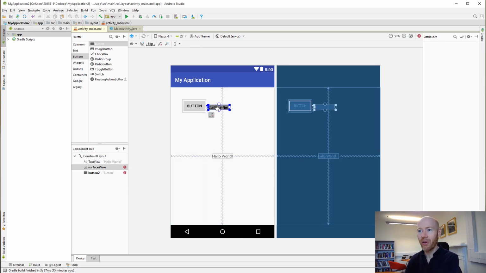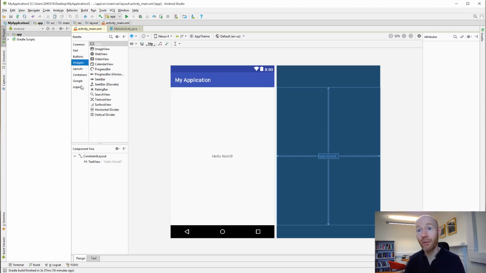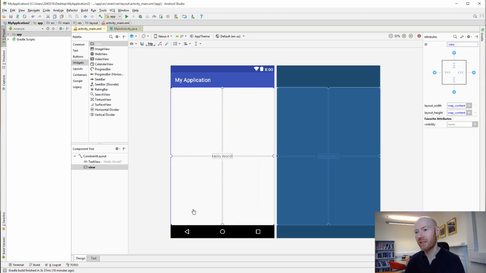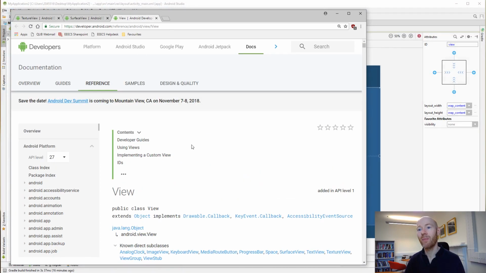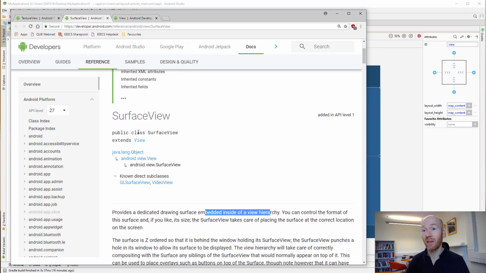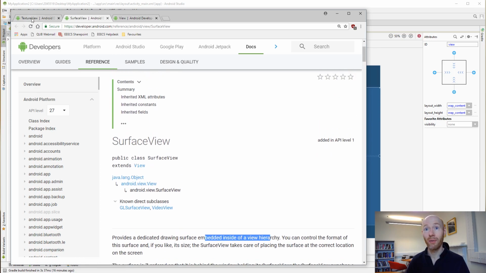Anyway, I'm going to delete them now because I want to talk about what GAGE uses for its basic setup. Under widgets, we've got a View at the top. I'm going to drag a View in. View's quite large, more or less sized to be the whole screen. If we have a look at what a View is, we'll go back to our documentation. SurfaceView, for example, extends View.